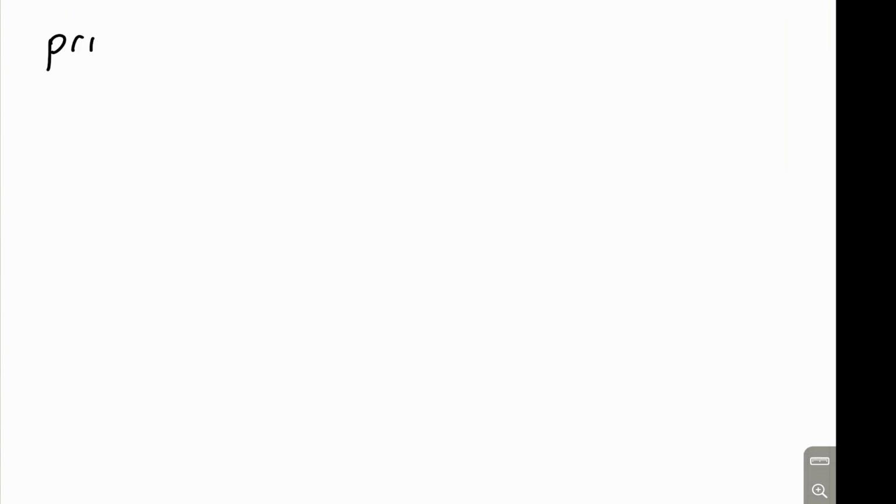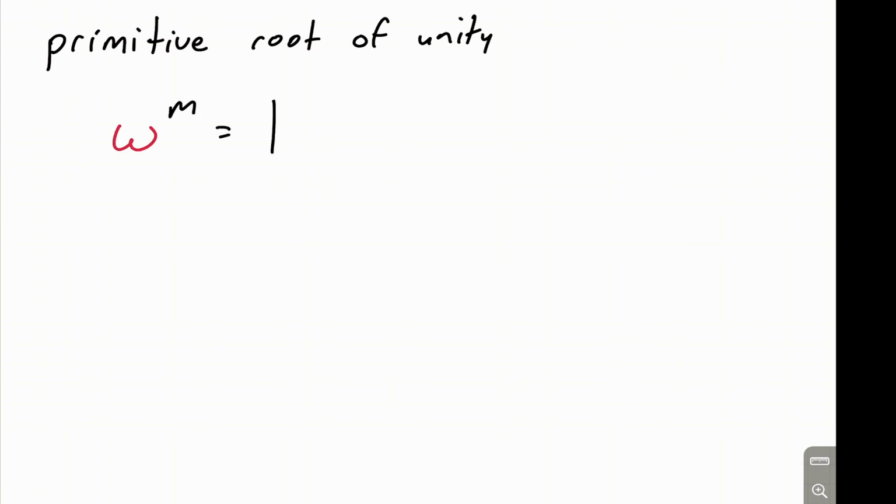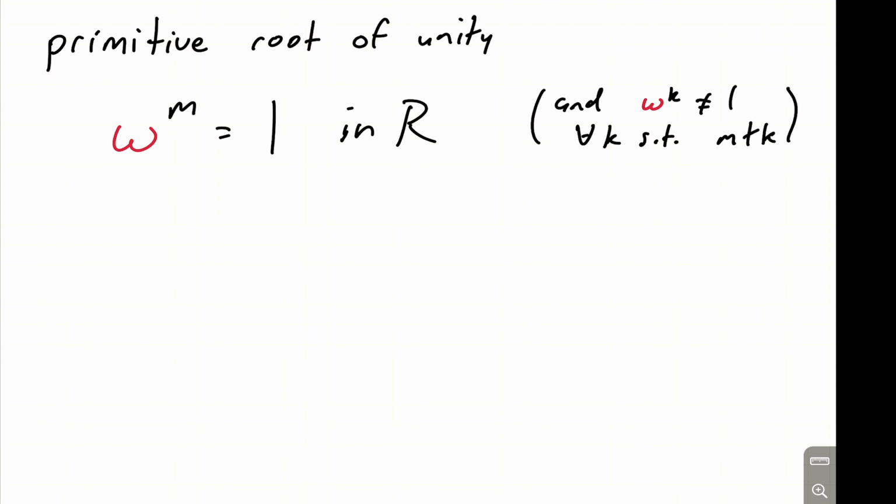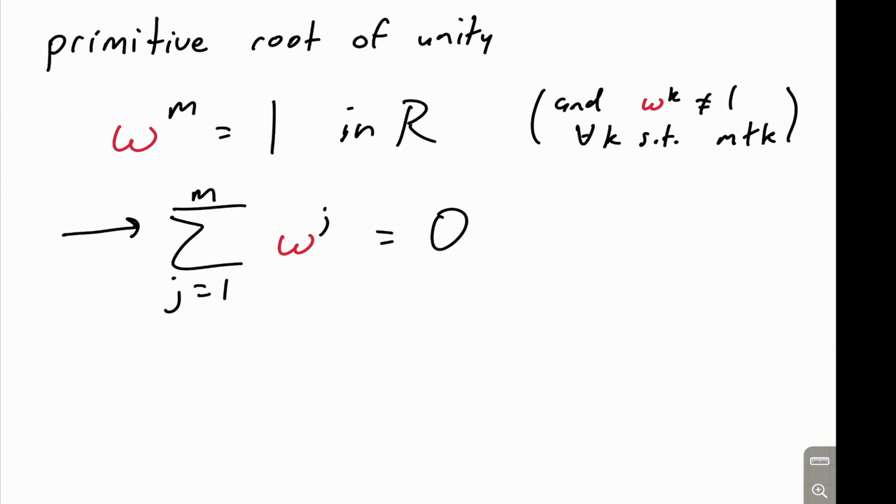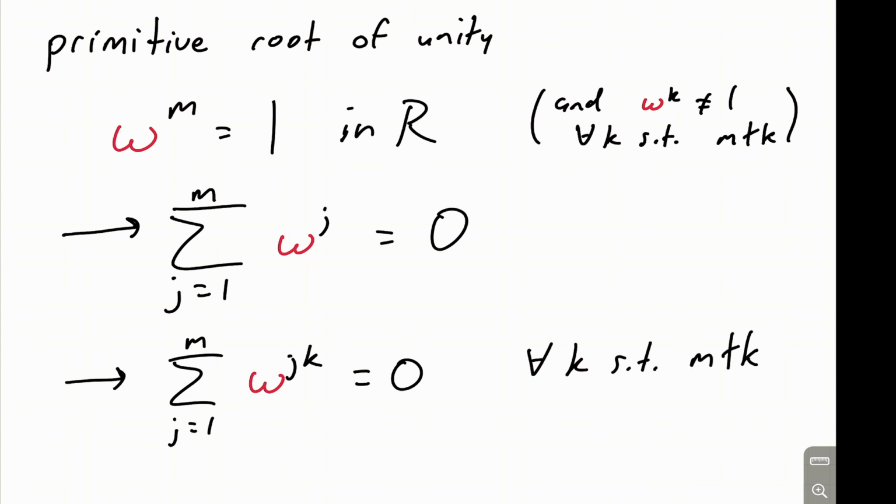To start, we'll need what's called an mth primitive root of unity in our ring, which is a value omega such that omega to the m equals 1. These are basic objects with a bunch of nice properties and interpretations. But all we need is that summing omega over all its powers from 1 to m gives 0. An easy consequence is that summing omega to the jk for j from 1 to m also gives 0, as long as k isn't a multiple of m. If it is, then the sum is m, because each of these powers is 1.